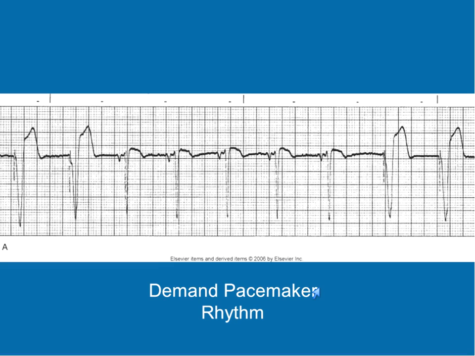This is a demand pacemaker rhythm. Normal beat, although I will say I think the P wave's upside down. So maybe it's a junctional rhythm that's going backwards, but that's okay. You don't need to deal with that, okay? Anyway, here's the P wave, QRST, P wave, QRST, all on. And then here in the atria, the impulse, nothing happened. So the pacemaker fired in order to allow the ventricle to get its impulse.